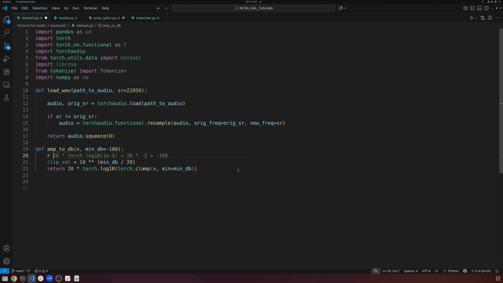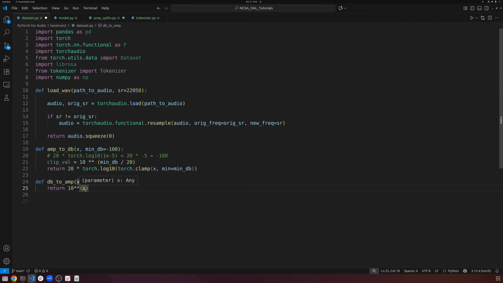Nothing crazy. If we're converting from amplitudes to decibels, then we also need to be able to go from decibel to amplitude. Well, that's just going backwards. So def dB_to_amp x. And all we need to do is return, we did log base 10, so if we do 10 to the power x, well, that will go ahead and scale it, but it shouldn't be times x, it was x times 20.